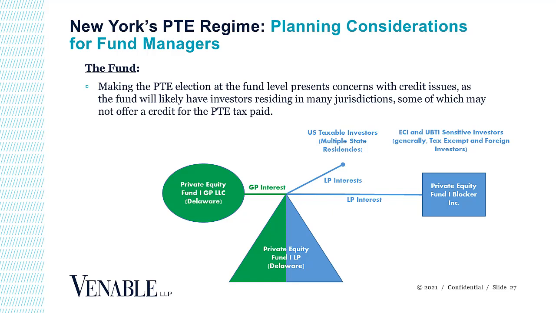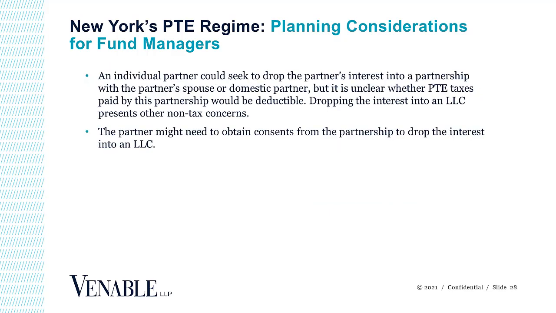And the next slide is going to touch on that, which is, well, if my fund isn't going to help me out by making the election, either I'm a principal and the higher ups to the fund aren't willing to make the election at the management company level or at the carry level, I'm just a VP, and I don't have the sway at the firm to do that. What can I do? Or you're an investor and the fund says, no, it's too complicated. We're not going to help you out.